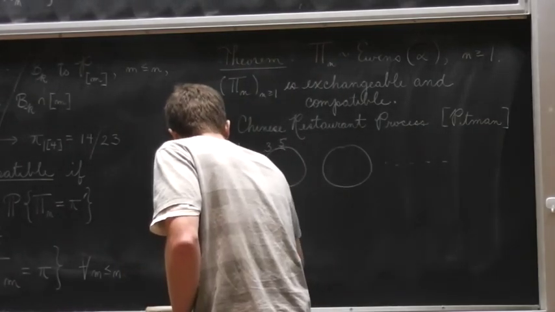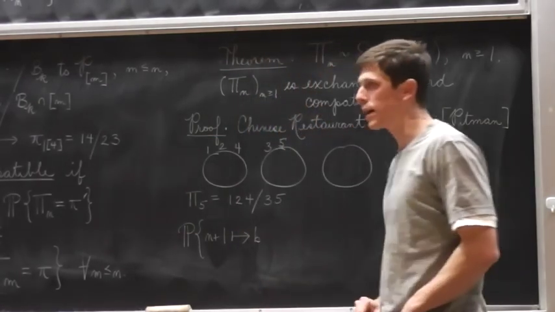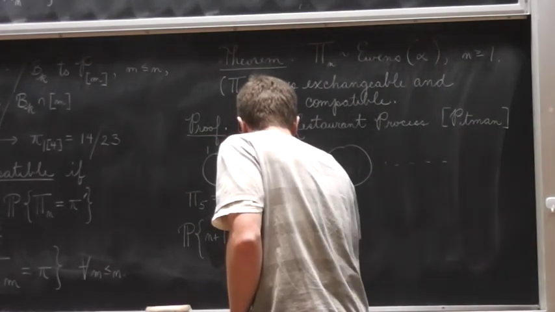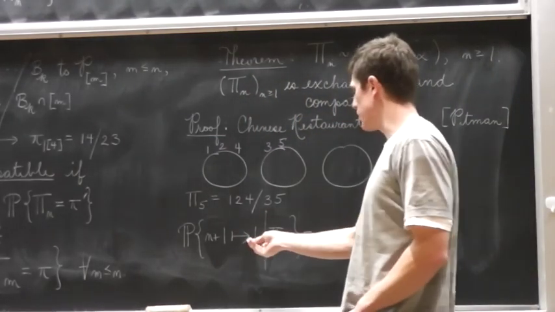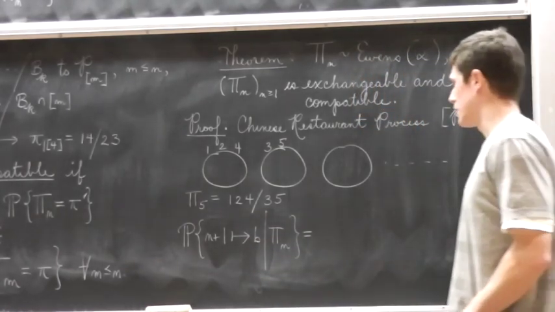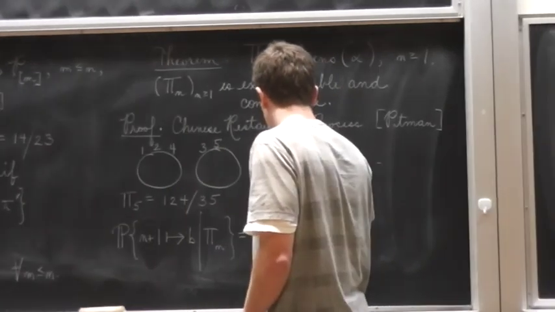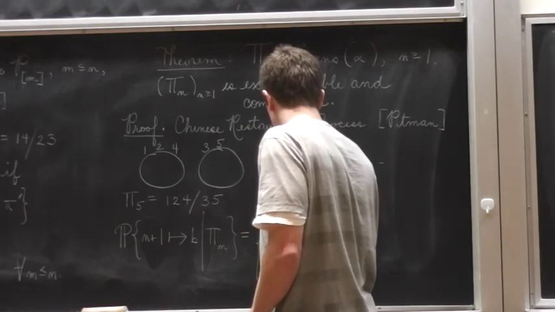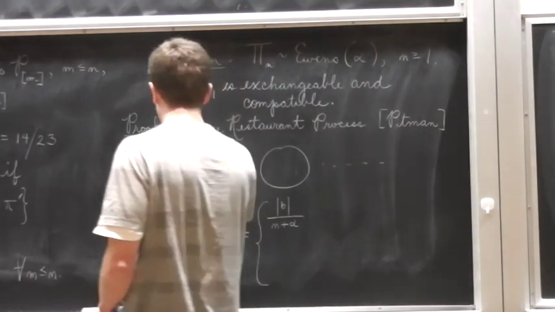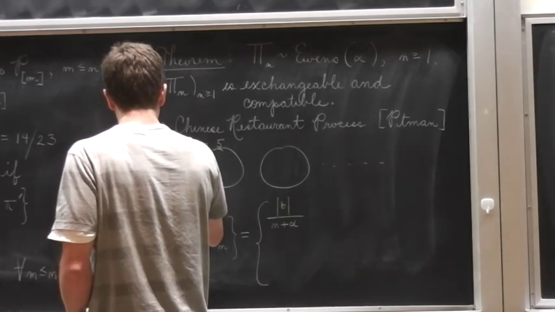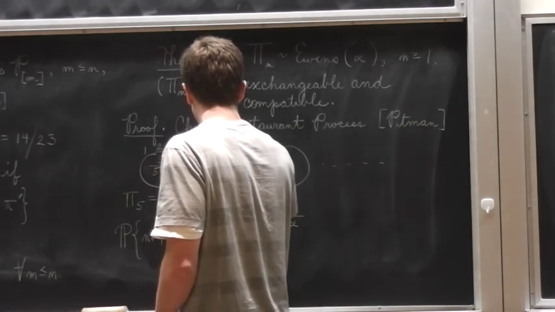And so the way that this works is that I take the n plus first element and I insert it into some block B, conditional on the configuration of n elements. Preferentially, I'm going to put it into blocks that are already large. So if the block is occupied, so if there are already elements in the block, then I place it with probability proportional to the current cardinality of the block B. So in this case, the 6th element will be placed in the first block with probability 3 over 5 plus alpha, and this block 2 over 5 plus alpha.